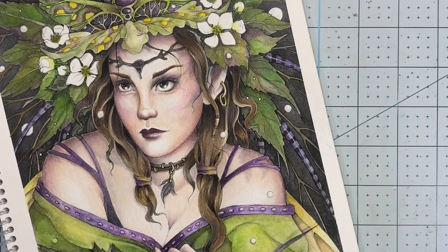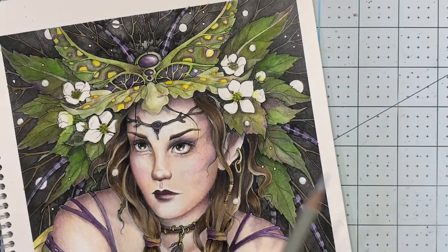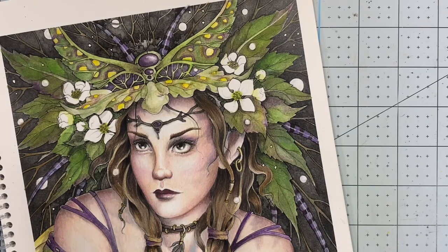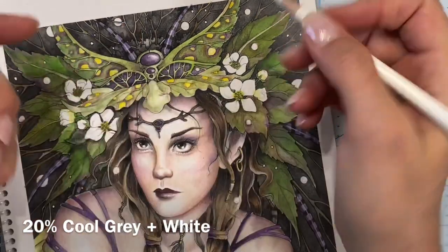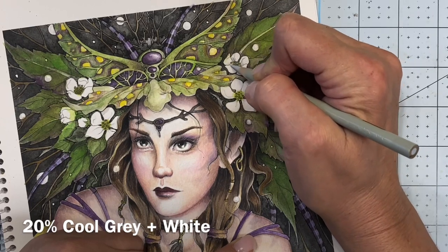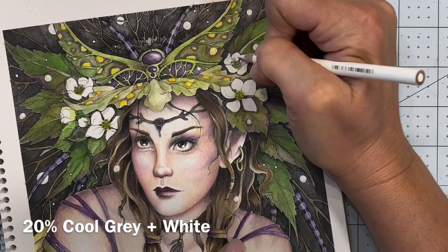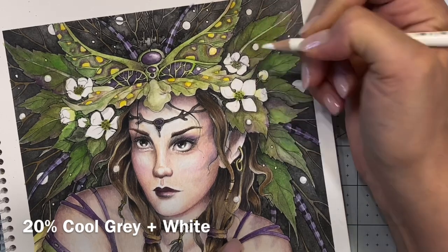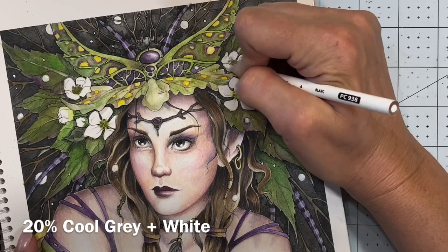What do we want to do next? Let's go ahead and do the flowers. For those, I think I'm going to add a little bit of gray for some shadows. I think we'll start with 20% cool gray and see if we like that. So just a little bit. That doesn't need to be a ton. That's what happens when you press too hard.